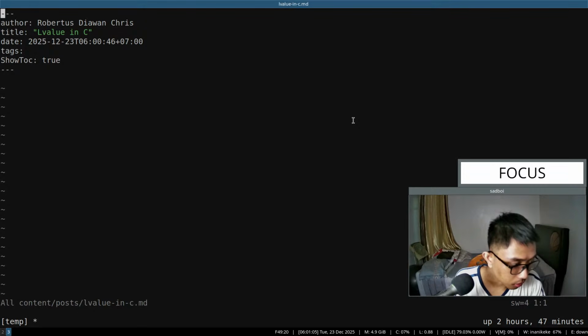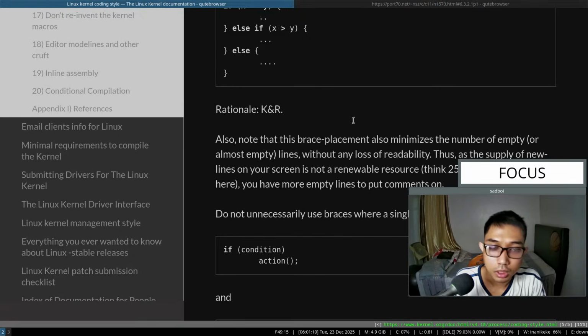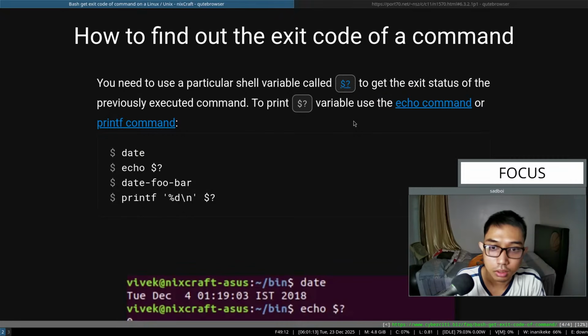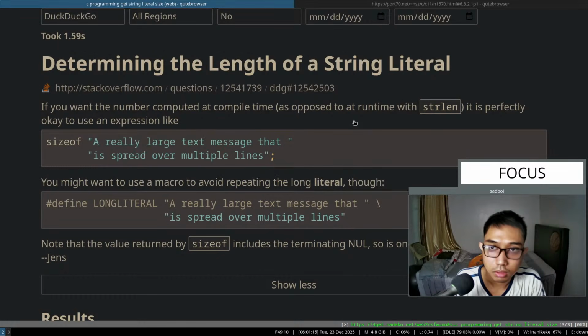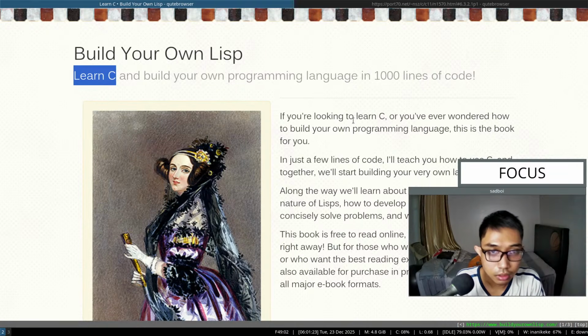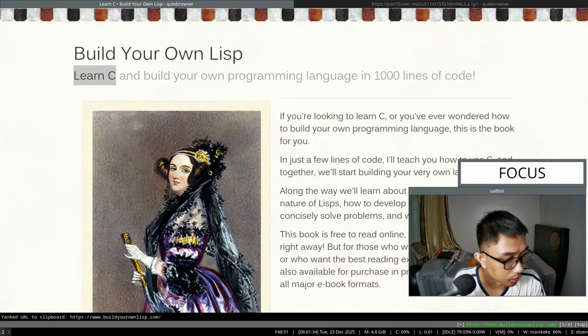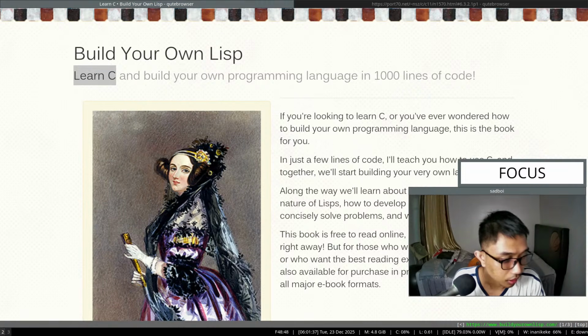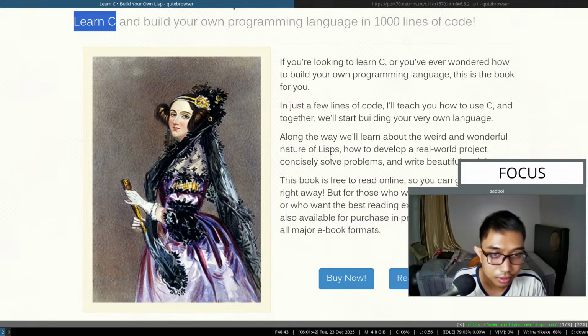Okay, what are you studying in C? I'm studying the basics of using C, I guess. I have no experience with C, and I'm reading this book to learn C from the beginning.